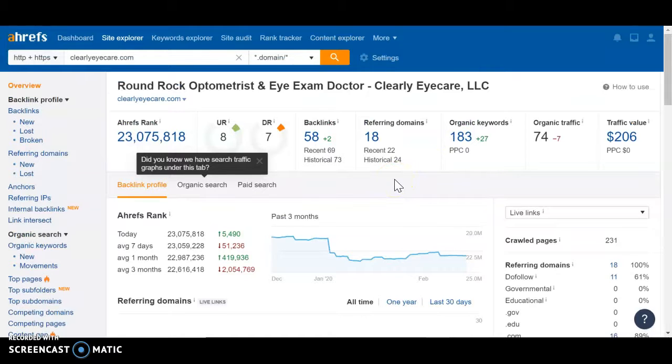Backlinks are websites like blogs or influencer pages, things that allow us to create a link between that website and yours. Say someone writes an article about top eye doctors in Round Rock, and they make a list. There you'd want to make sure that they have the name of your company with a hyperlink back to your website. When Google sees that, it knows that you're a trustworthy business, and it'll create more power for your website.